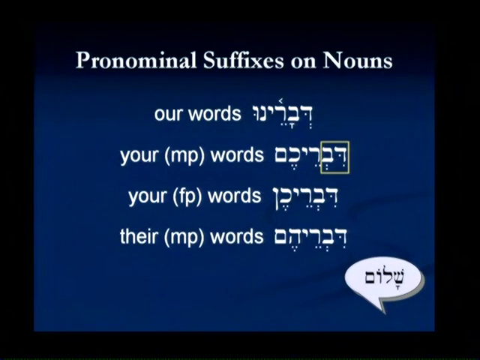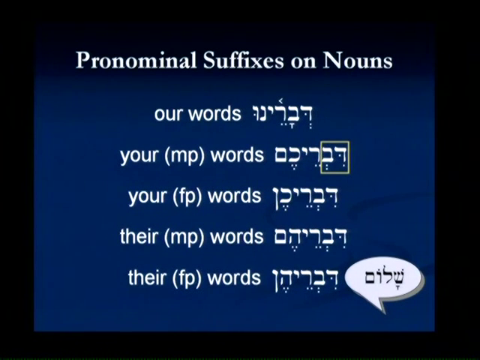The third masculine plural words, divrehem. Their feminine words, divrehen. So when you have the strong suffixes, where the accent has to be placed on the suffix, which is on kem, ken, hem, hen, it was one of the answers you had on exercise 15. You had to give the four heavy suffixes on the ends of words. Those four are the heavy ones, so the accent is placed on them. That's why they're called heavy, because they're accented. And when that's done, it changes the vowels on the rest of the word.